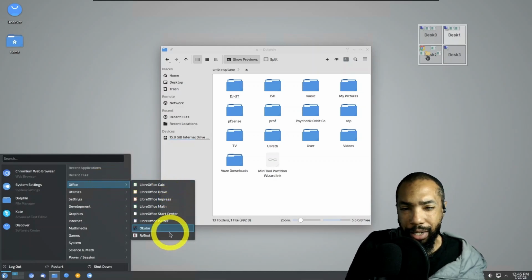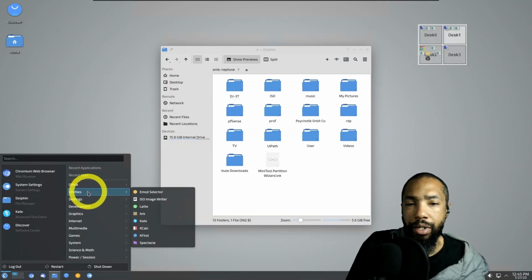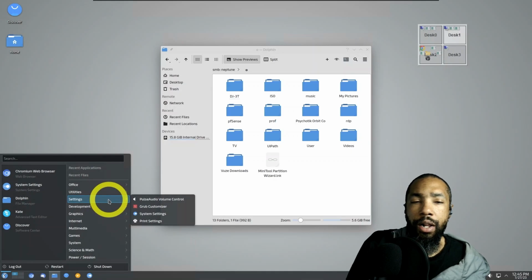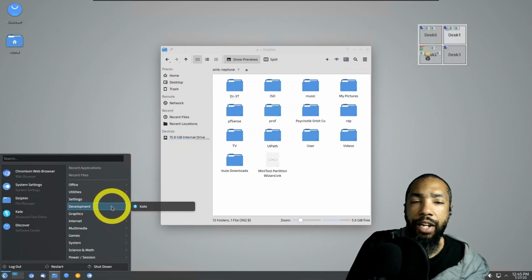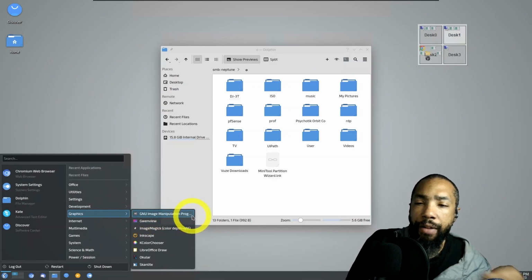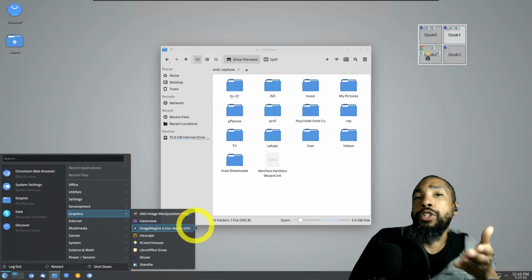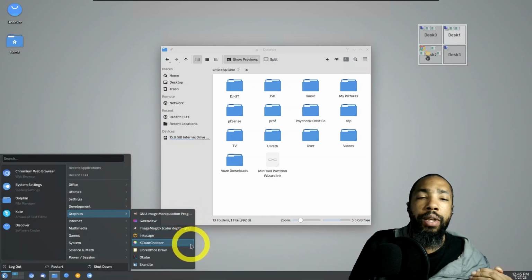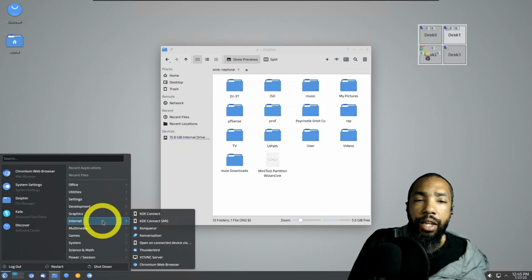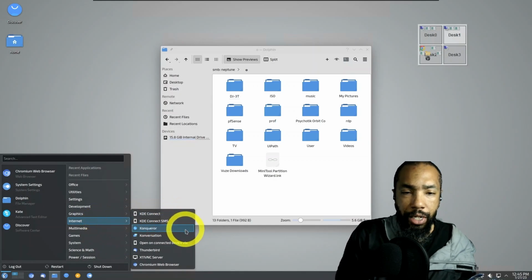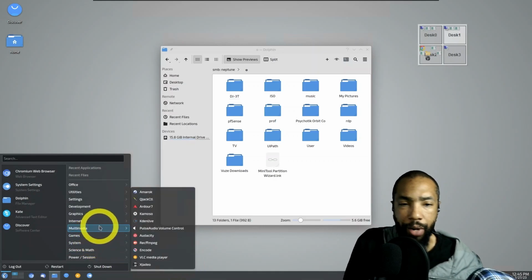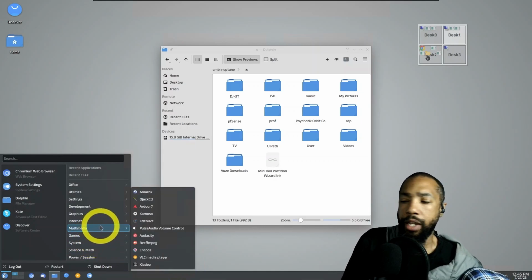So basically, this is where I'm just pointing and clicking around and seeing what the different applications are that we have, and the different settings, and what the menus are, to get you familiar with the menu as well, and then play around with some of the apps that I was really interested in, such as the video editing and that sort of thing.